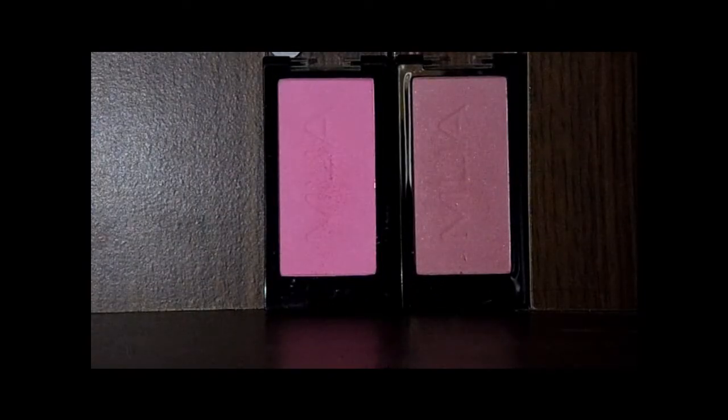Hey guys, so this is just going to be a comparison and first impressions really of the MUA blushes. These are just the £1 ones, and I will be doing a comparison between these and the Mosaic blush eventually. But this is just a first impressions, so I've got two of these colours, and in this light they don't look that different, but I'm going to show you a close up and swatches.